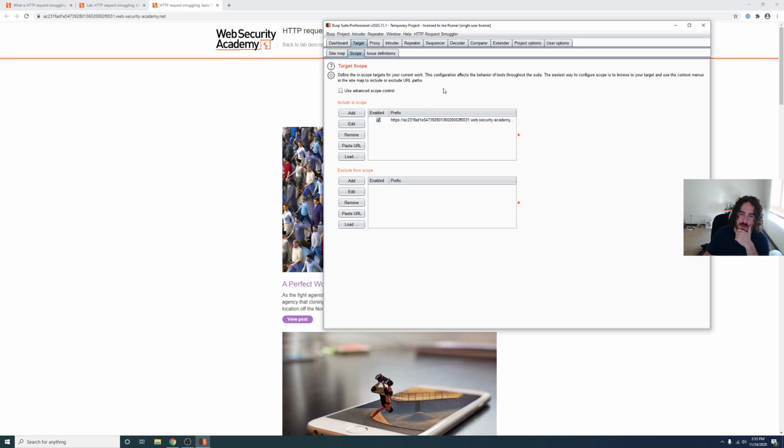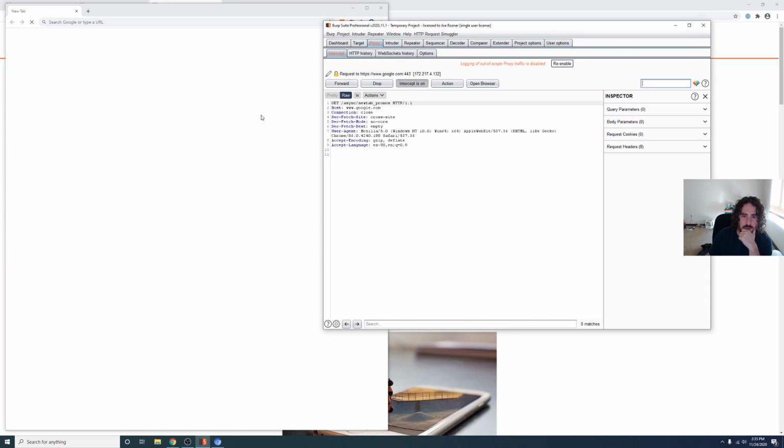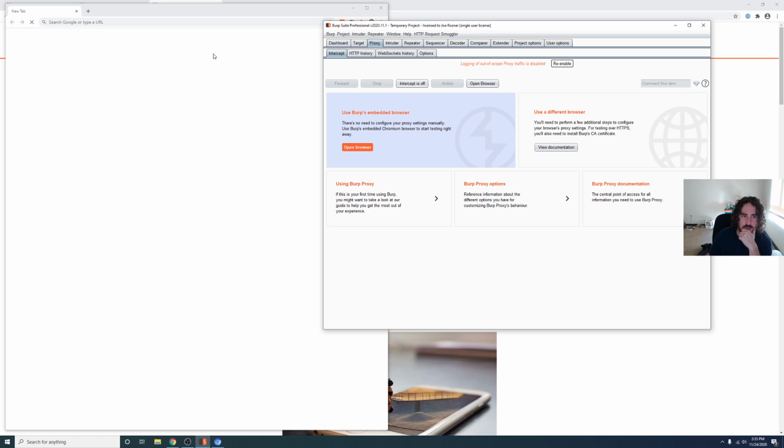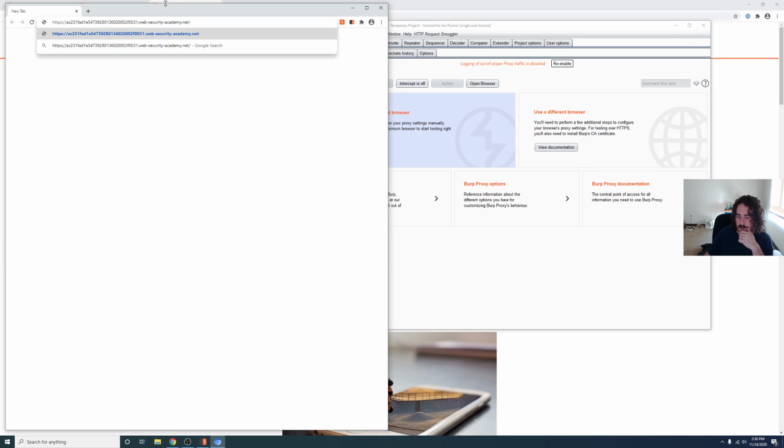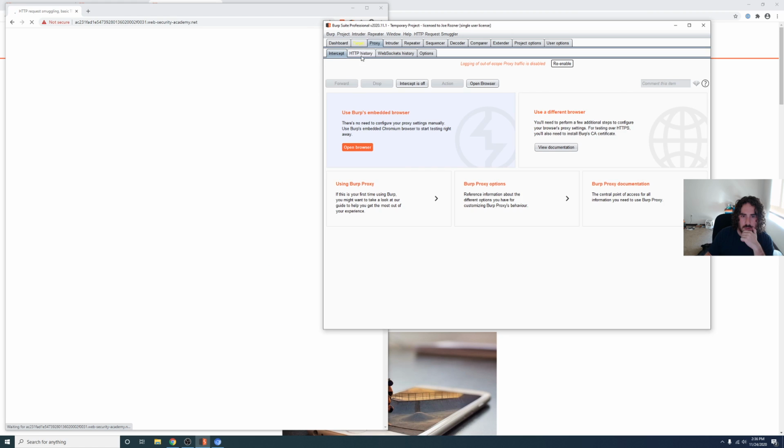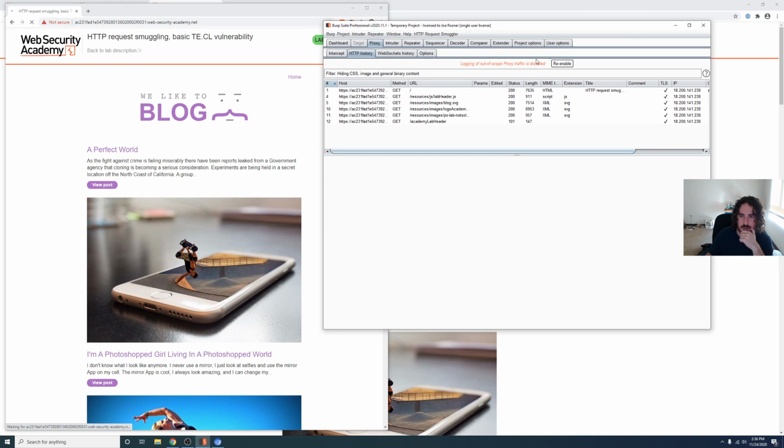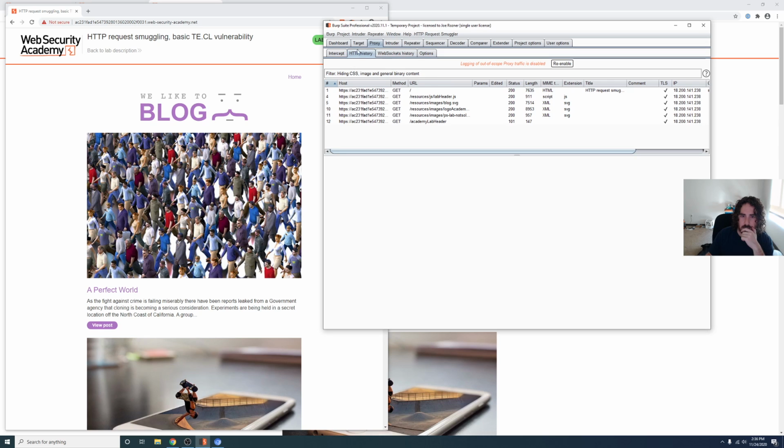So basically, what I'm doing here is just making it so that Burp doesn't bother capturing data from any hosts that aren't the one that we're working on. I really just don't care about that data, and I don't want it to take up a bunch of space in here and distract us. So we're all good there. We should be able to open up the browser, and we can just get rid of that. If I go to here, our history should populate. We're gonna have some data in here. And like we expected, we only have stuff from this host.